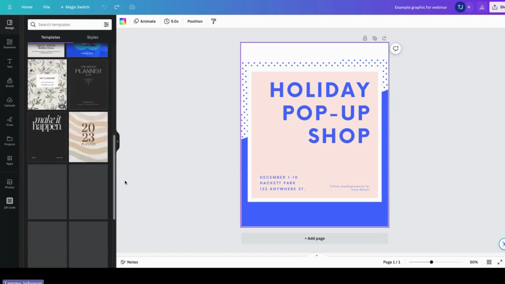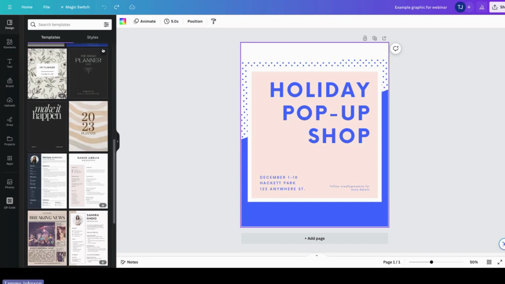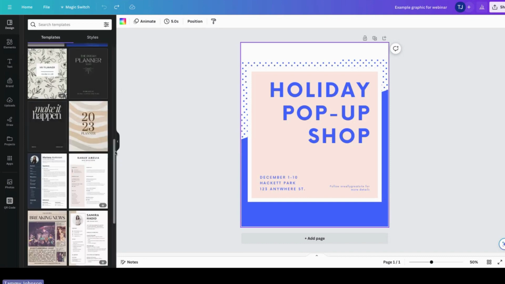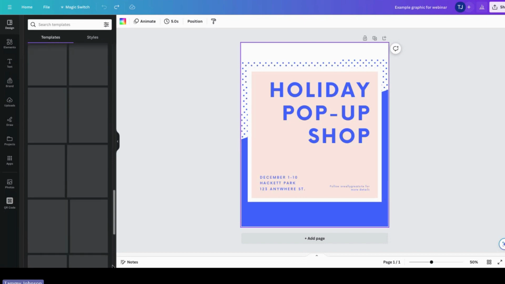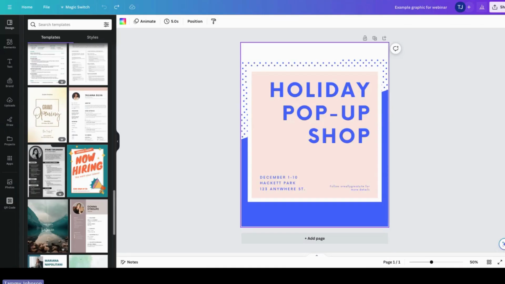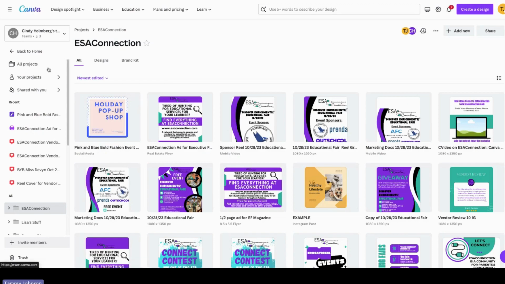So again, if you want a different template, this is where you're going to go, and you're going to find a different template, or you can go out of it and get a new template. When you go into a template, it always pops up in another window, so you can go back to home easily and look at some more templates and pick a different one if you want.